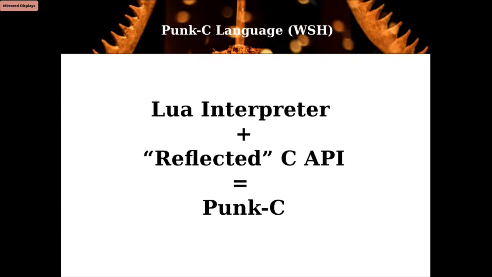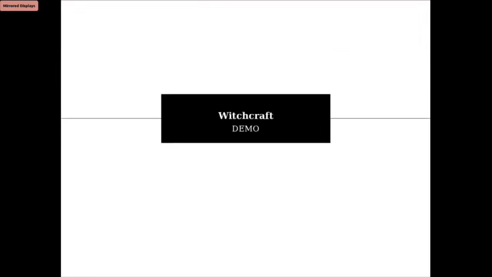So that's the language of the interpreter itself. You can type the commands directly inside WSH, or you type the exact commands you would type in the interpreter and write them in a text file. You call that .wsh, and this is it. The Witchcraft shell will understand that those are commands and this is a script. Of course, you can use the traditional shebang mechanism if you don't want to call it .wsh.